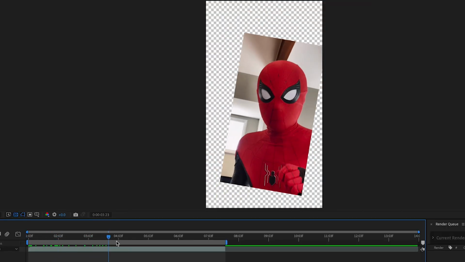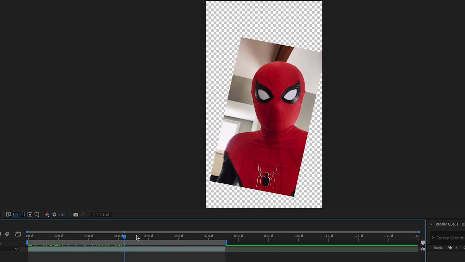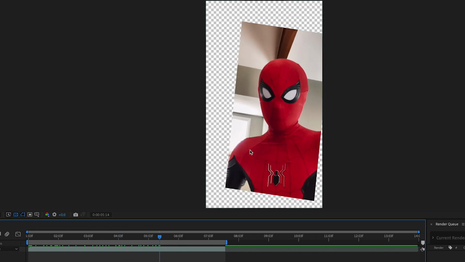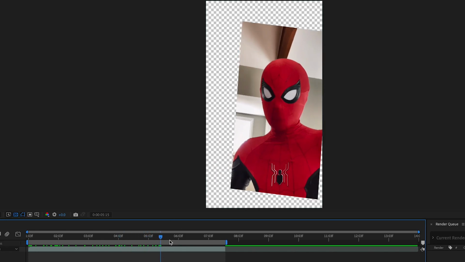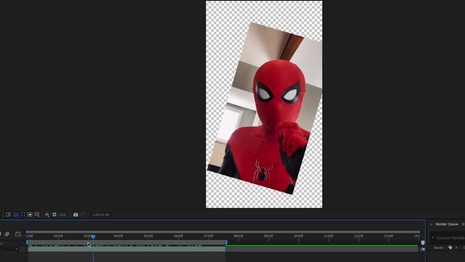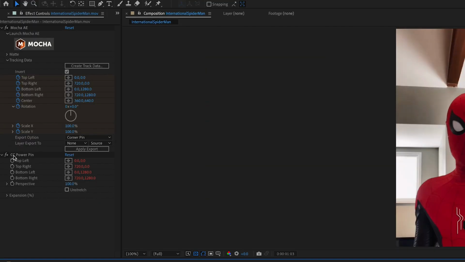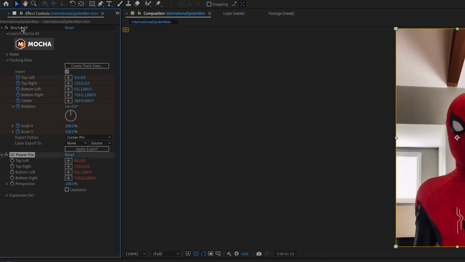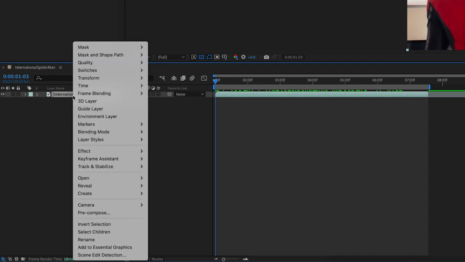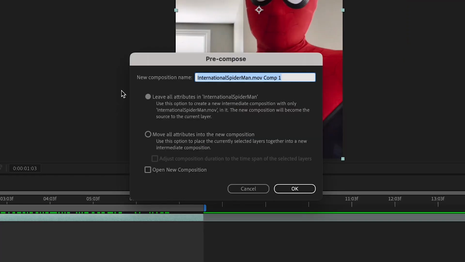So now our footage looks a little wonky because we have it perfectly tracked. So his right eye, that eye doesn't move. And that's gonna make it super easy to put all of our effects on. But this isn't how we want the final thing to look like, obviously, right? So holding down Shift, click on both of these effects to select both of them. Hit Command or Control C to copy. Right click, Pre-compose. We're gonna call this right eye for obvious reasons. Make sure it's selected to move all attributes into the new composition.